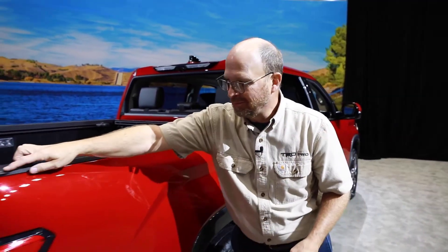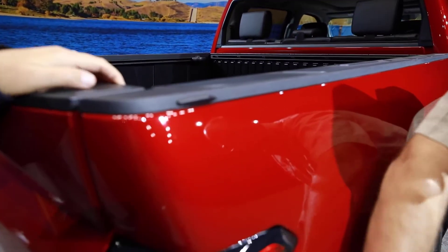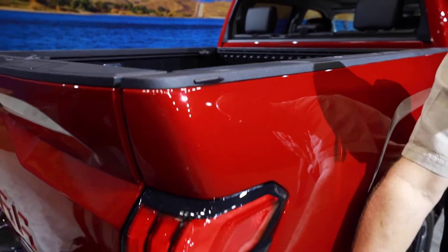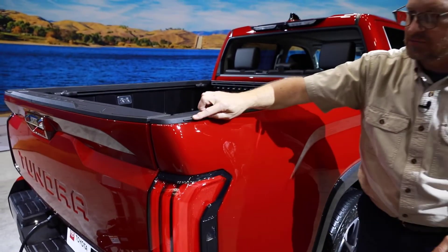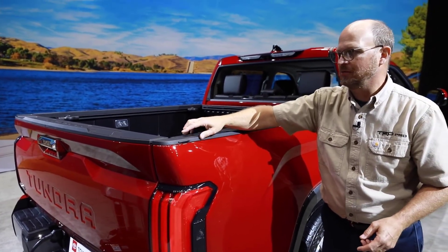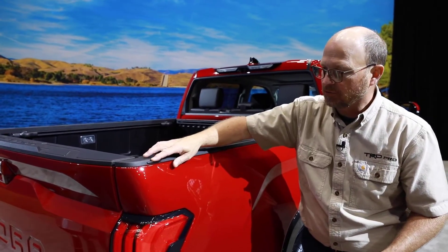And then finally, in current production we add aerofin stabilizers on the back. They came back and said we need one higher. So conveniently we have our rail cap on here, and we can add this in the rail cap, and it really improves the overall stability of the vehicle even over the current one.